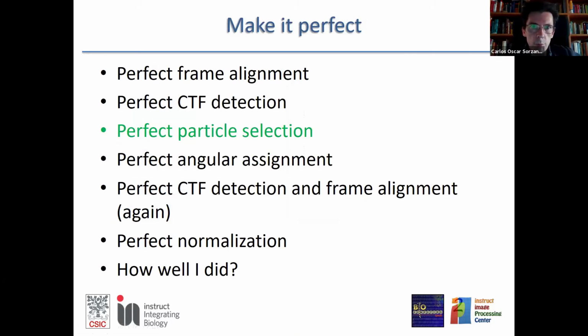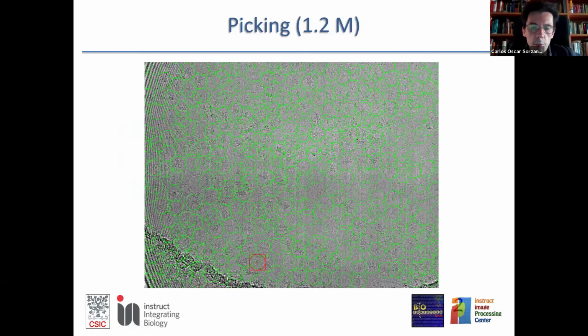Then you need to do the perfect particle selection. You need to choose which is a particle and which is not. If you just use any algorithm in any way, in this particular case XMIPP particle picking but with a bad training, you get all the particles, but you also get many other bad things.